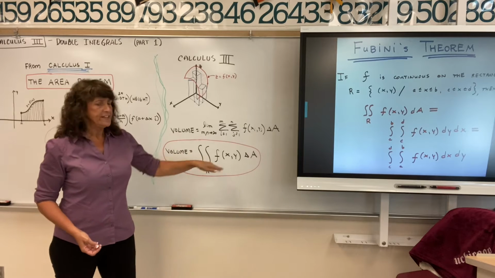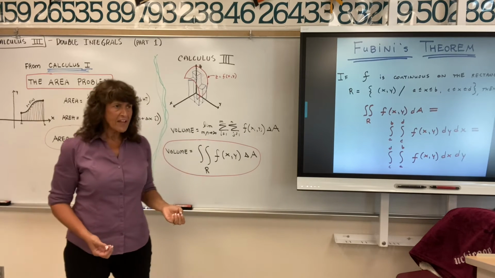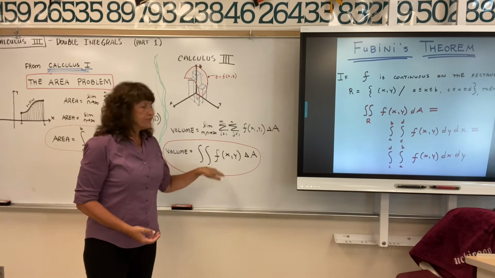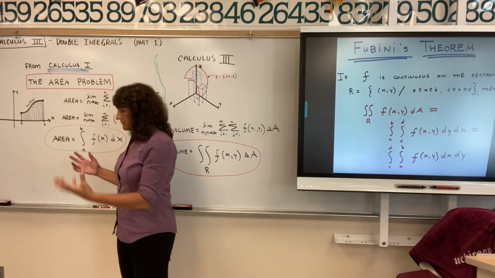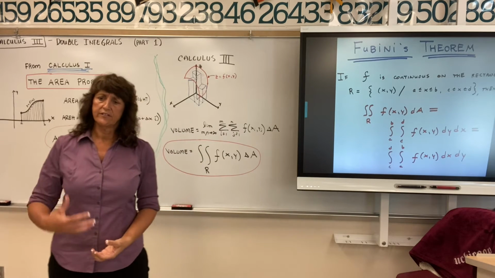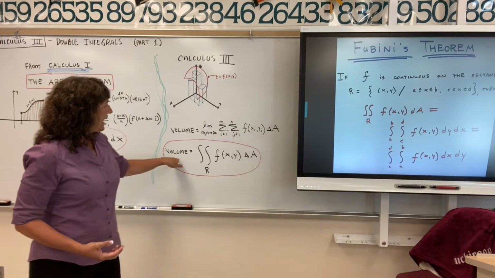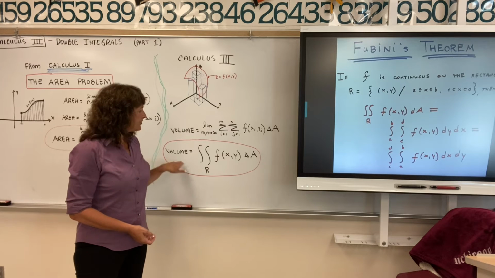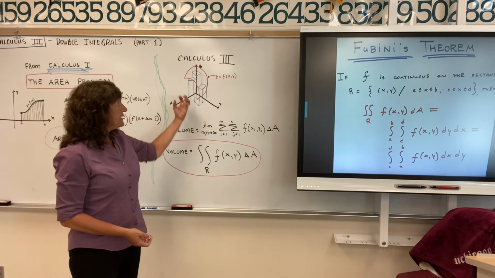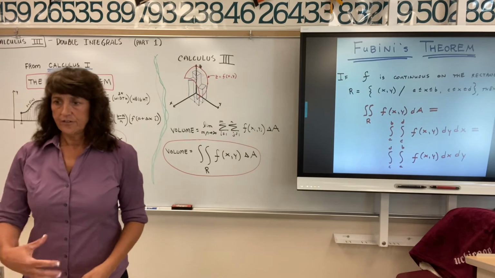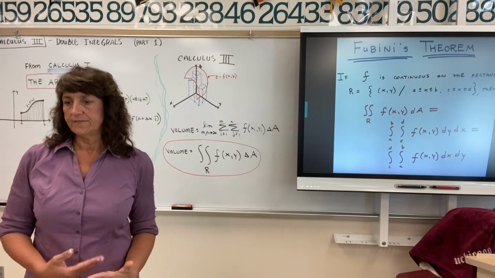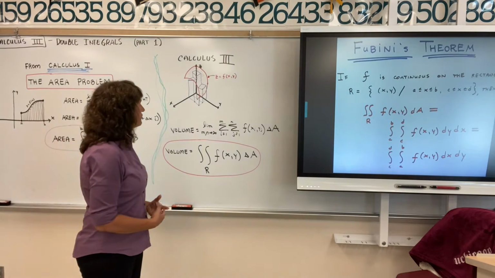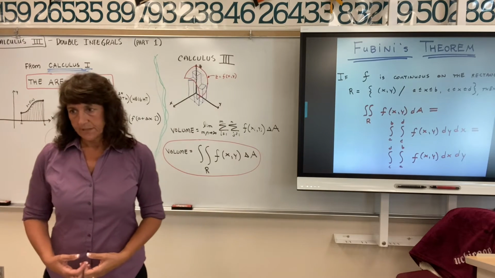And then when you translate over to a definite integral, as we learned in Calc 1, you have a double integral involved, okay? When you integrate, you can only integrate one variable at a time. So when you get to Calculus 3, now we're in multivariable, so you have another dimension involved, so you have to compute a double integral. The double integral is going to compute the volume of the solid under the surface. That's one of the applications. There are so many different applications to this, but that's what we're going to be working with right from the beginning here. So that's the idea of double integration.